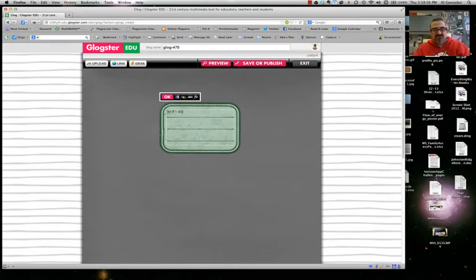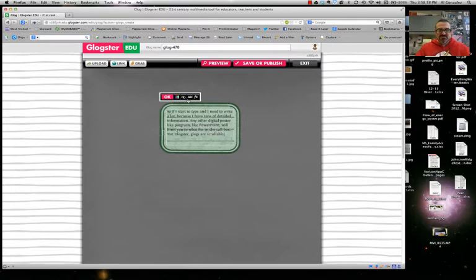So if I start to type and I need to write a lot because I have tons of detailed information, any other digital poster program like PowerPoint will limit you to what fits in the text box, or whatever you want to call it. Not Glogster. Glogs are scrollable.